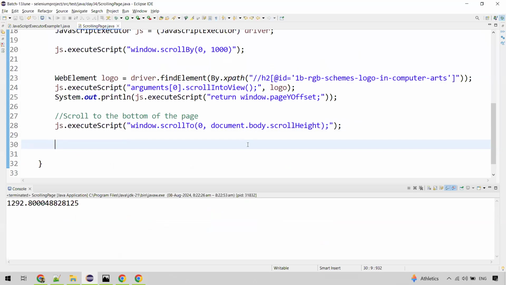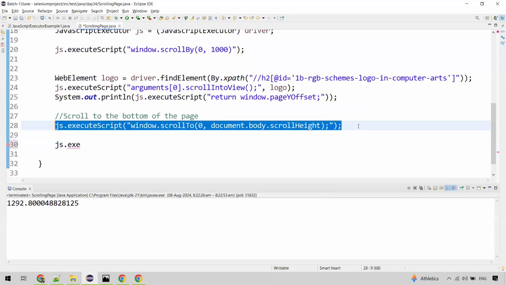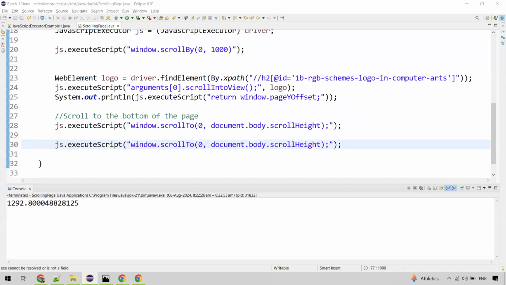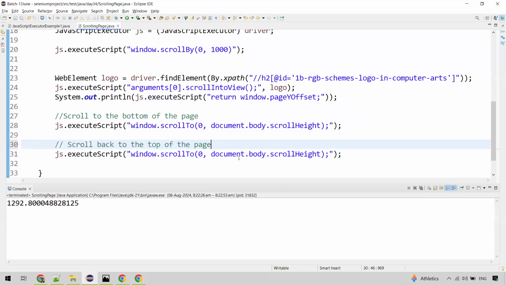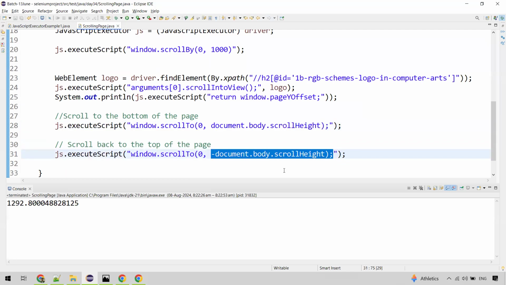All right. Now, if I wanted to go back to the beginning of the page, how do we go back? So JavaScript dot execute script. I'll just copy this same line. We wanted to scroll back to the top of the page. In that case, we can either use minus here, that is, whatever height it has actually scrolled down, we are just subtracting it. So it will become 0, right? In that case, you can even specify 0 here to scroll back to the top of the page.